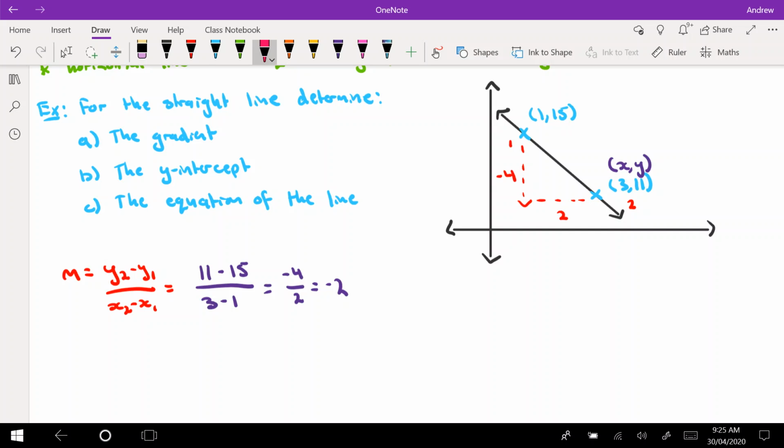Nope. Well, we know we can write my equation of the line in gradient intercept form. So let's just start by that. We know the gradient now is -2. So I can say that y is -2x plus c. I know that has to be true because the gradient is -2. I just don't know what the intercept is, so it's not a complete equation. But how can I figure it out? What information have I been given already that will help me figure out what c is?